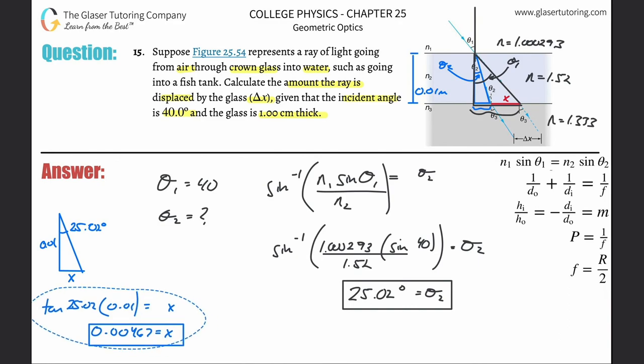We're going to do the same thing now for the black triangle. We know that angle was 40 degrees, and I also know the height here is going to be 0.01. So it's literally the same calculation: tangent of 40 multiplied by 0.01 is going to be equal to that x value. Take the tangent of 40 multiplied by 0.01, so now you got 0.00839 equal to x.